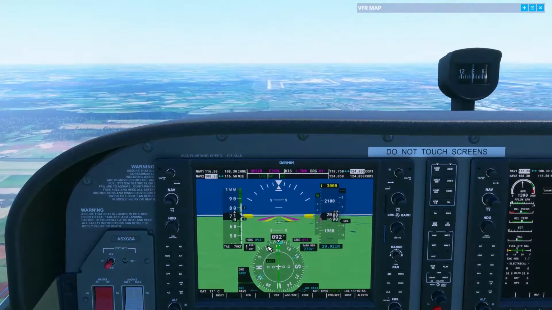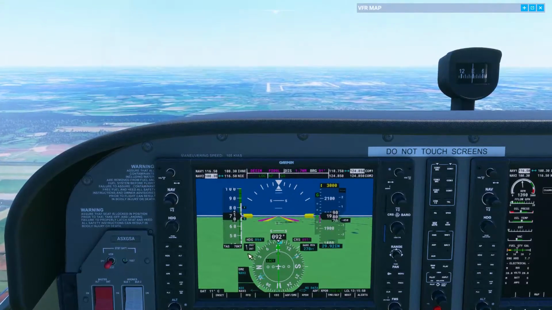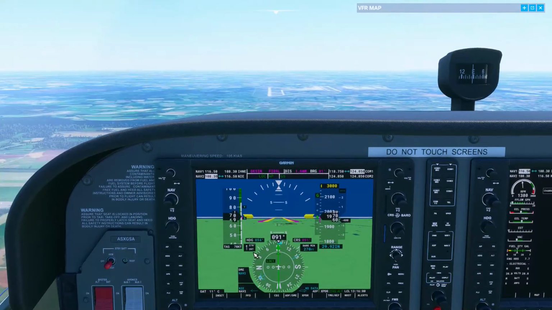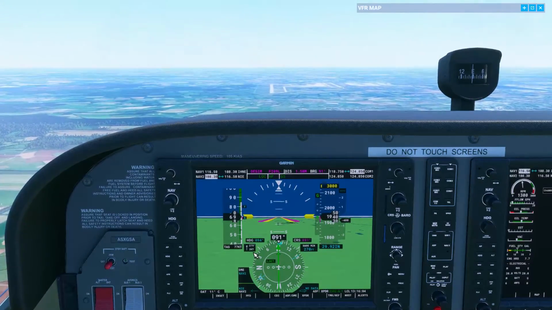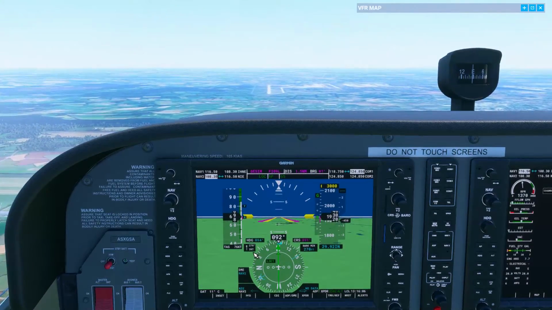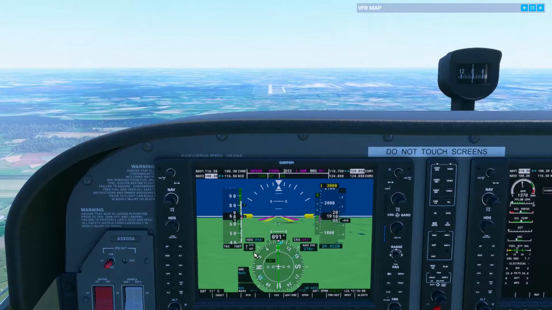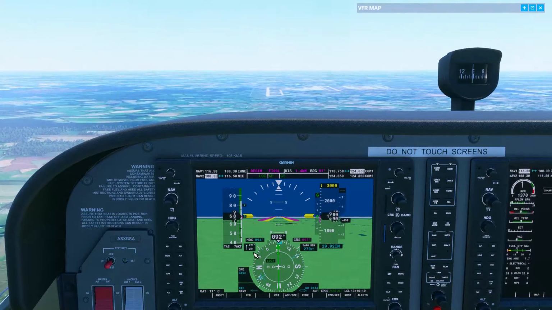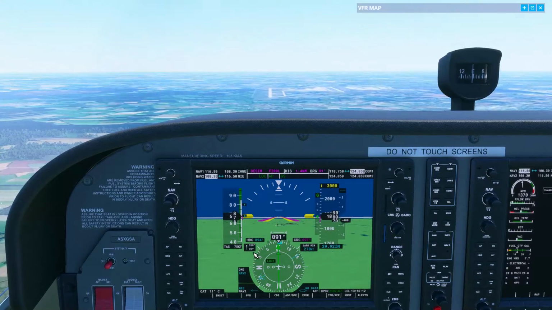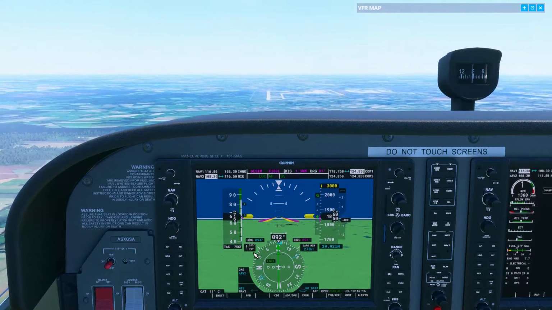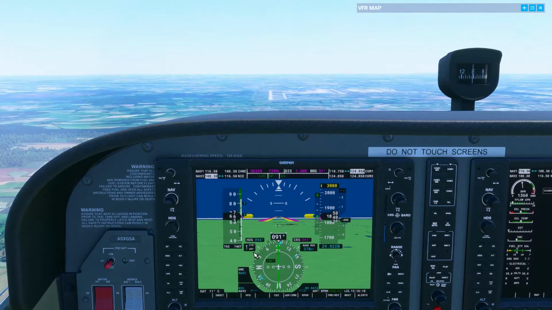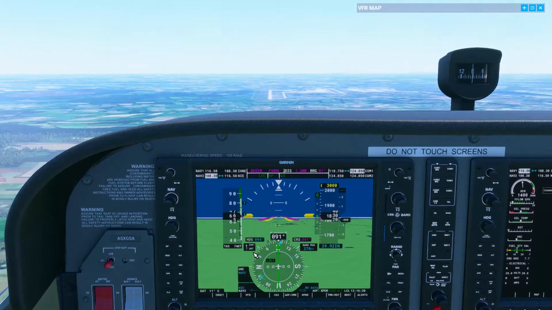So now we are on the glide slope. We have a little bit of tailwind, that's why we are moving around, a little bit bumpy, but shouldn't be a problem, and we'll see if I can make a better job with landing this aircraft this time, because last time I didn't like my landing. But I think I was too late on turning off the autopilot.